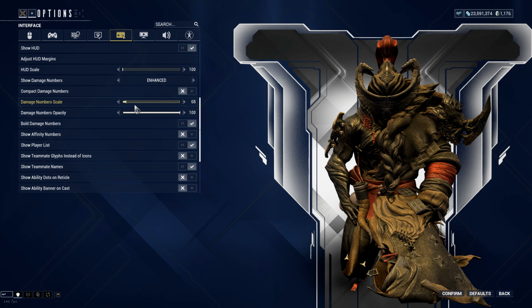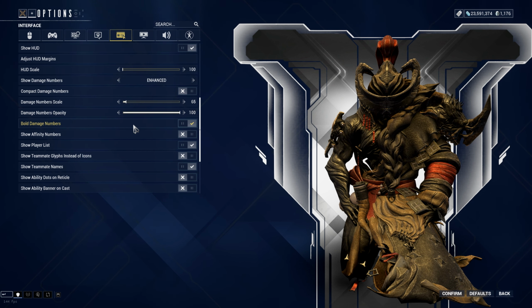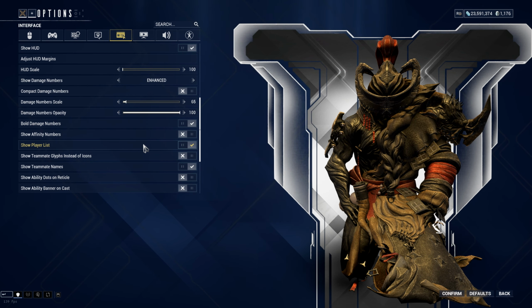Damage number scale set to 65 because I don't need the numbers to take up my entire screen. Opacity set to 100 so I can actually see them, and make them bold. Show affinity numbers. I recommend having this on, but I'm at the point where if I'm leveling something in Warframe, I already know where I'm going. I don't need to know how much affinity I'm getting because I'm already going to know how much affinity I'm getting.